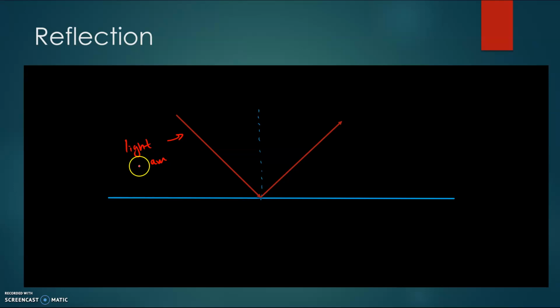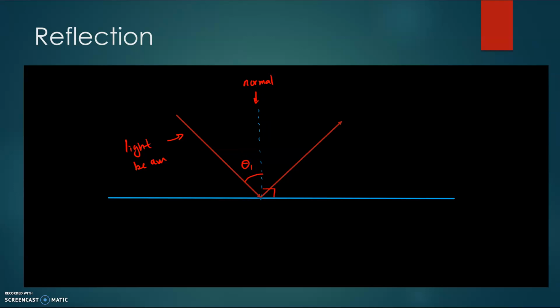So we have a light beam come in, and we notice that it makes an angle with respect to the surface, but it also makes an angle with respect to what we call the normal. Okay, so normal, when we talk about normals in physics and math class, what we mean is a line that's 90 degrees with respect to another line. So we say that this line is normal with respect to the surface here. So the light comes in and it's going to hit at a certain angle from this normal. And so we'll call this theta 1.